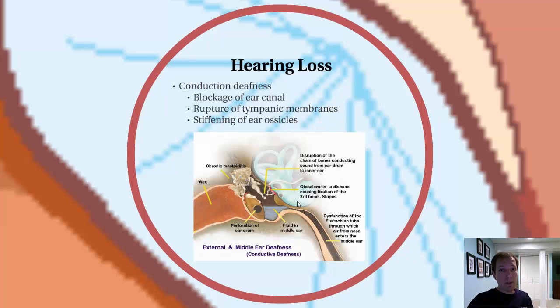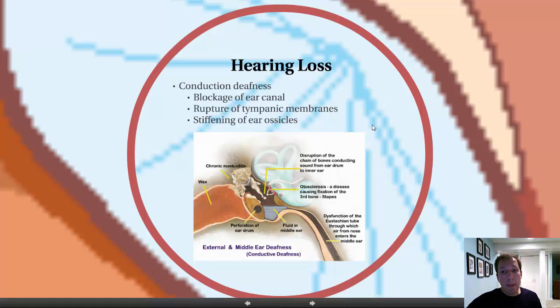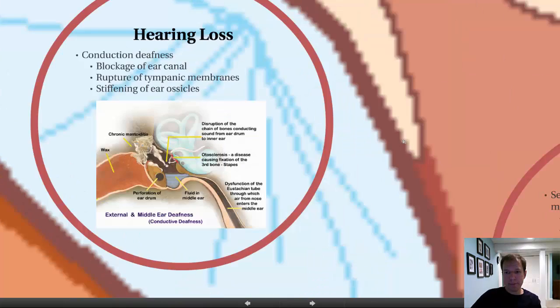A real-life example of that is my kids' voices. When my son was 2 years old, he visited his maternal grandfather, who is in his mid-80s and has a hearing aid. Because of this kind of conduction deafness, he was not able to hear my son's voice, because as a little boy, the pitch of his voice was too high, the frequency was too high for him to be able to perceive. The most common way to treat conduction deafness is through a hearing aid. A hearing aid is going to amplify the sound that enters the ear.